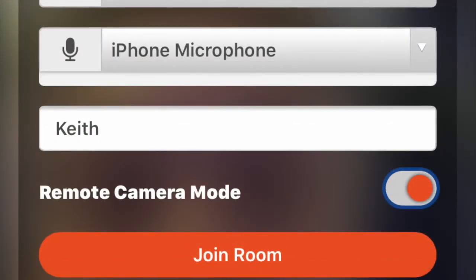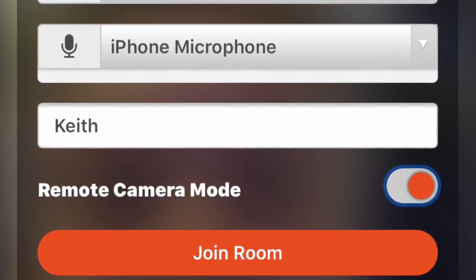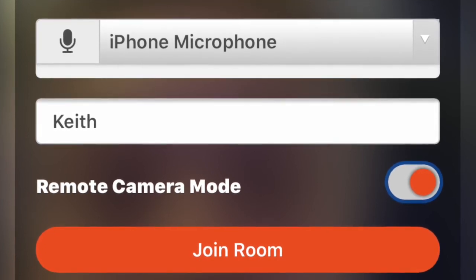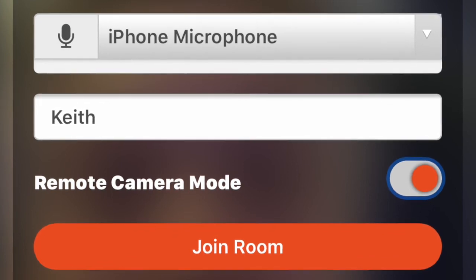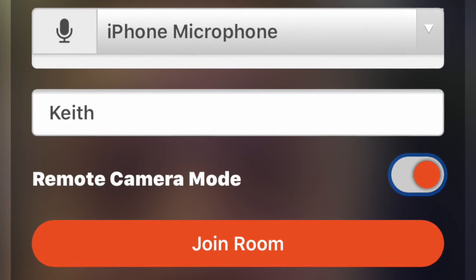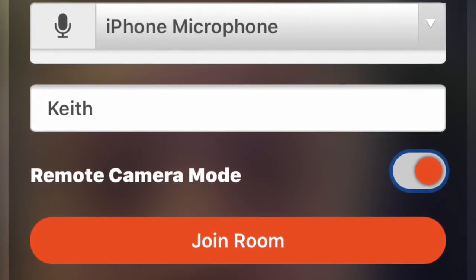Finally, hit the big red box, Join Room, and that should bring you into our switcher here in California, and we should be able to see the cameras and hear the audio, and everything should work just fine. At least that's the plan. So that's how you set up and get your camera into Switcher Studio and into feeding me here in California to be able to switch the game.